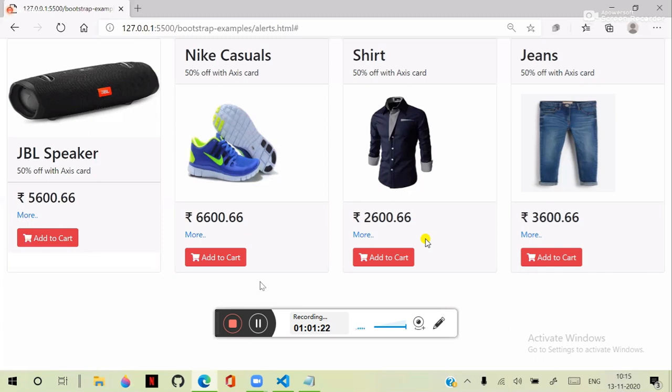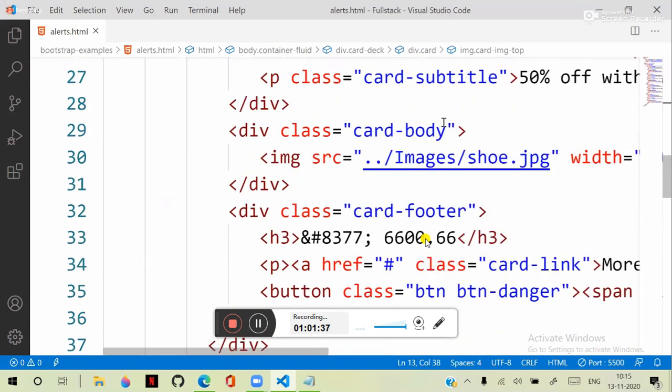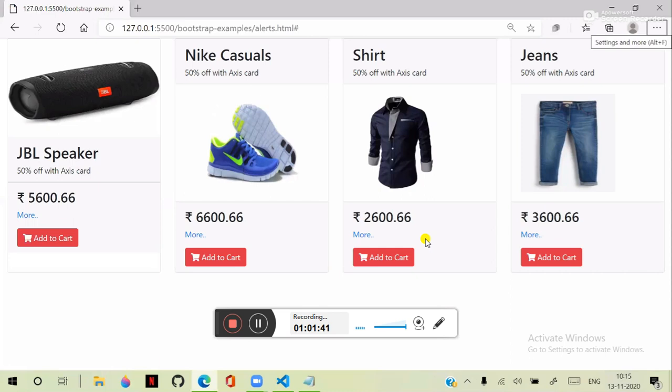Alignments you can change. Suppose you want titles and others aligned center, or you want the images to be centered. Then you can simply add in the card body text-center, and then it will be in the center. The shoe is in the center.